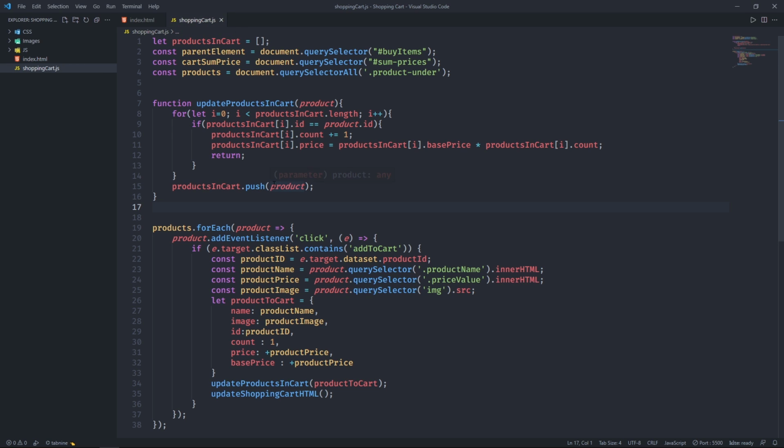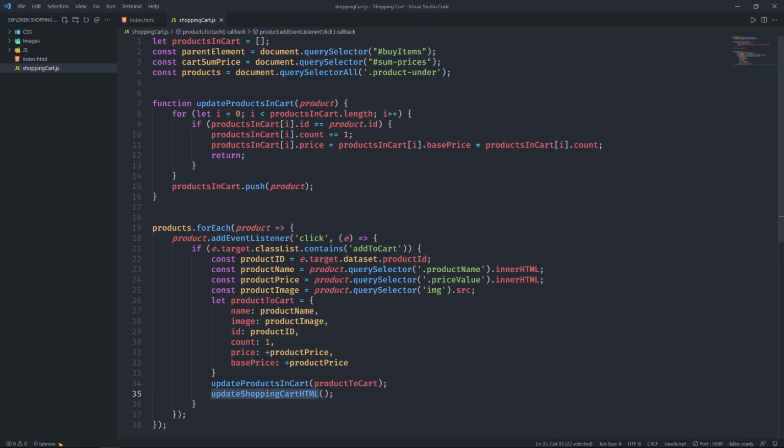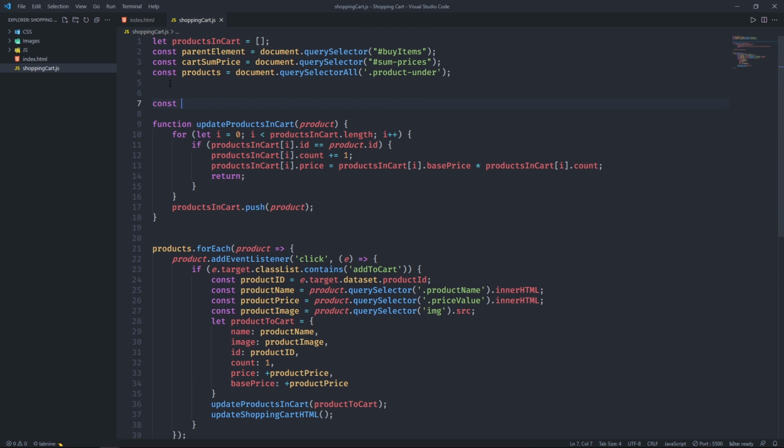So we can now jump to this update shopping cart HTML and create this one. To create this function, we can copy the name, and here at the top we can type const function's name, function keyword, and then curly bracket.